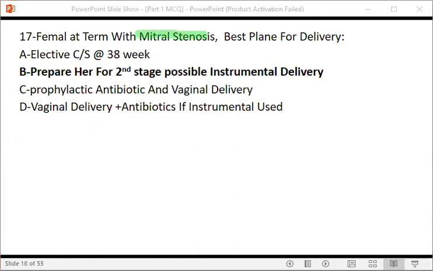Here we are going to speak about some MCQs. First thing you need to know, let's write it like this: must. Let's make the font a little smaller. Wait a minute, guys. Okay.